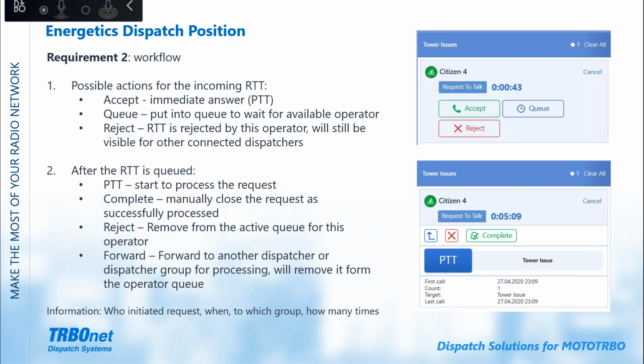You see that besides the workflow commands, we can see the information about the case: when it was activated, how many times he was requesting to talk, because sometimes if he did not receive an immediate answer, he can press request to talk many, many times. The list of notifications can be ordered by counts, so the most requests we received will be on top of the list. And also the timer for how long this issue has been here. For the supervisor, it's important to understand how many issues they have above the SLA and maybe to take it or forward it to another person.